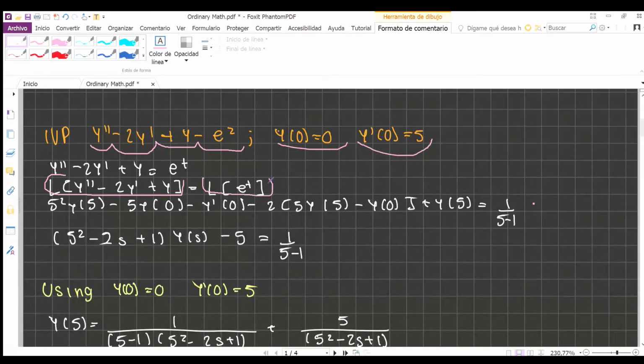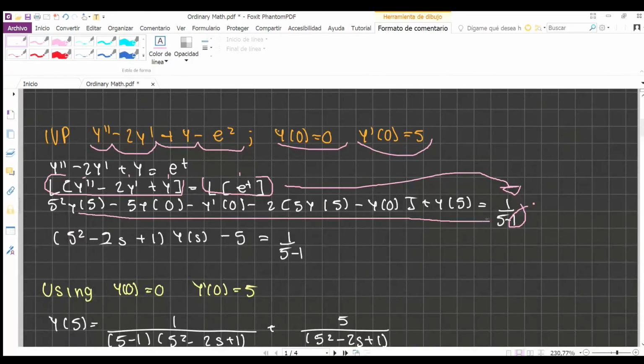In this case, we separate it into 4 terms, and we directly put the result of this. For the transform of e raised to t, the formula says that the transform of e raised to at is equal to 1 over s minus a, where a is the coefficient of t. And as t is implicit with a 1, a is equal to 1. And finally, the next step is to multiply everything and simplify, where y is going to be 0 and where y prime is seen is going to be 5.